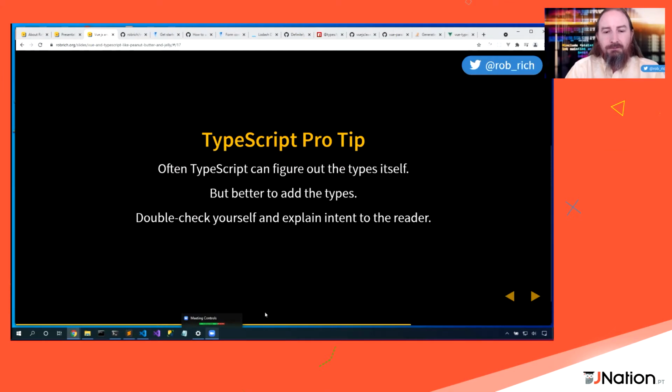Now, TypeScript will give us the types that it can figure out by itself, and that's wonderful. But whenever you can, annotate your methods, both the input parameters and the return types, each of the variables that you declare, annotate those with the types, because now you've made your intent very clear. The cool part about making your intent very clear is that when someone comes behind you to maintain this code, then they'll understand it as well. I'm usually that person. I'm following on behind the code that I wrote shortly after I forgot what I did. So creating clues, creating these breadcrumbs for me is really powerful.